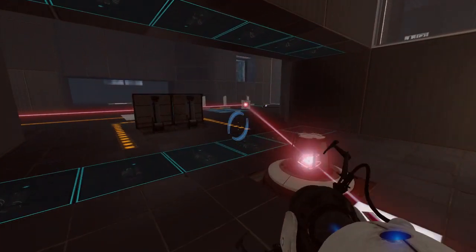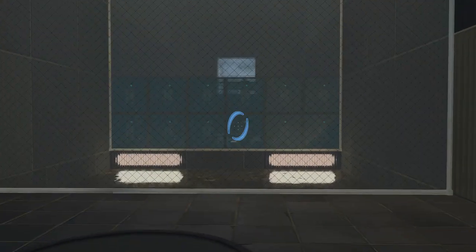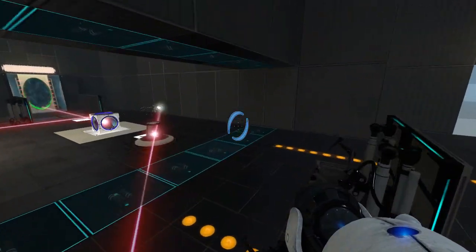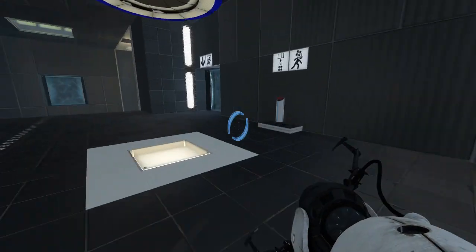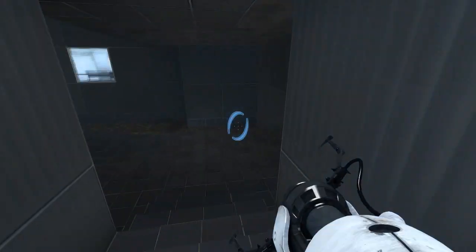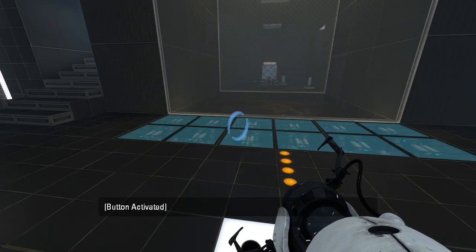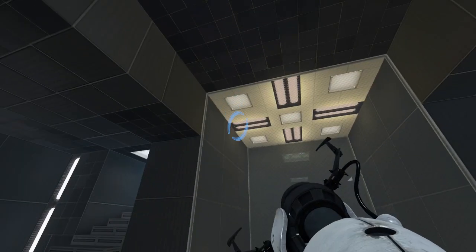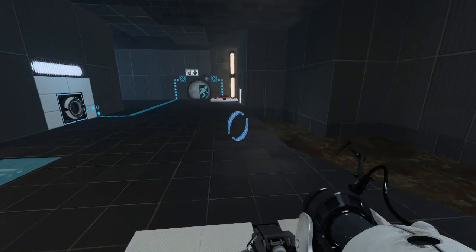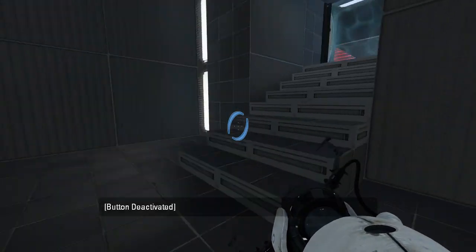Like, where would we try to sendificate something, though? Because if I recall, that wasn't particularly useful, right? Come on. Right, I have to physically be here. Okay. So how do we get a cube here, though? Huh.